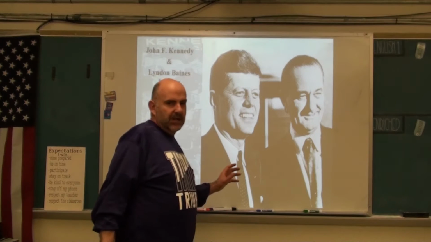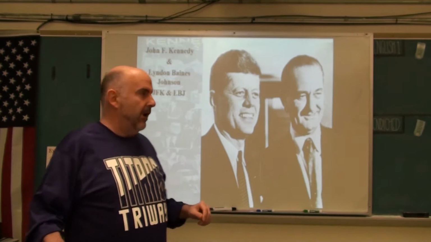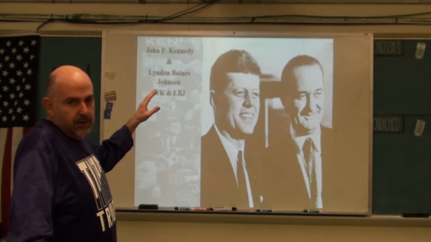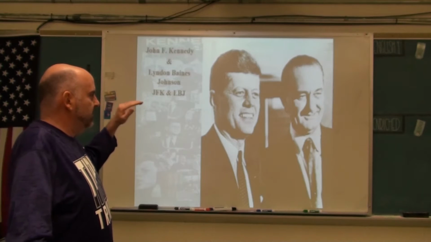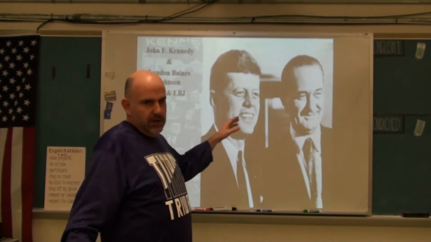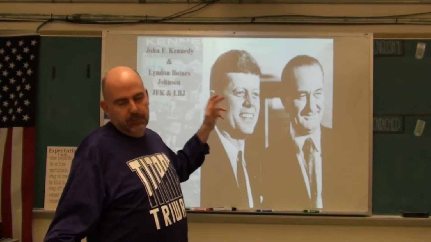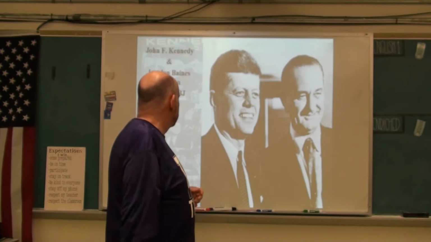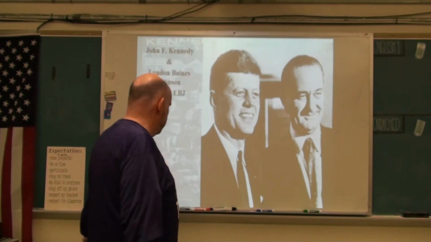Because Kennedy's from Massachusetts, he knows he needs a vice presidential candidate from the South. Lyndon Johnson was his opponent during the primary campaign. Kennedy realizes Johnson, the Senate Majority Leader, who had been in the Senate for a long time, was an experienced legislator and would bring that balance to the ticket. So we have JFK and LBJ running on the Democratic side.